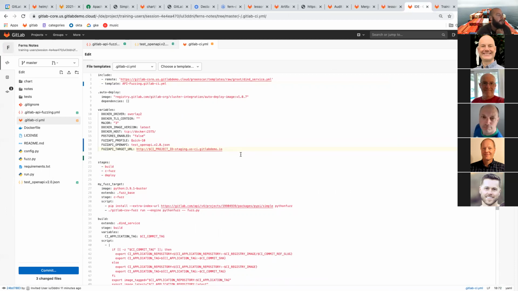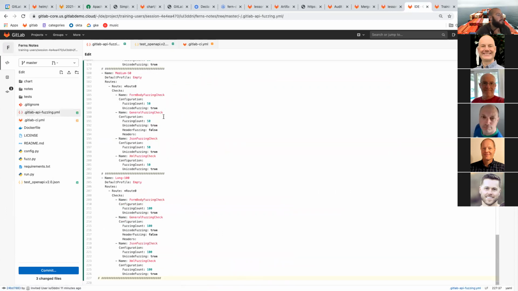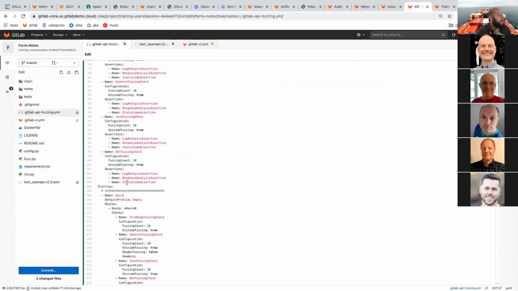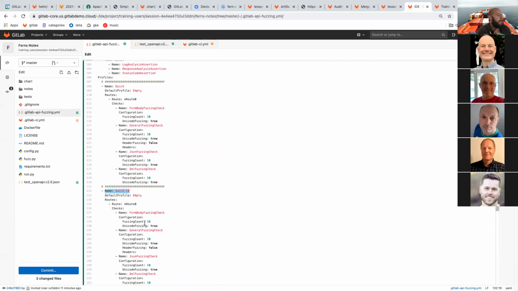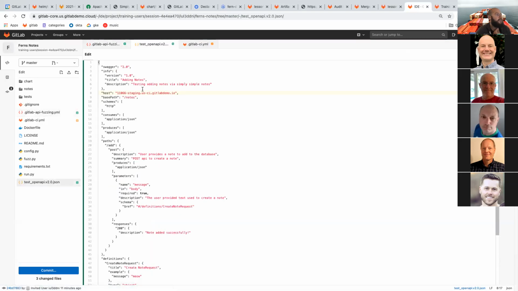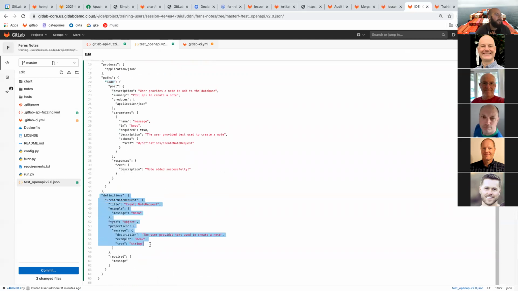I can just do this. It'll use the quick 10 profile that I defined here, which runs these different checks that are defined within a template. It'll use this file, which contains the host, contains the base path that it'll hit, and contains the other paths. Right now, I've only added the add path. That's the one we're checking. And I've added a definition to it. And this is how it's going to test it.